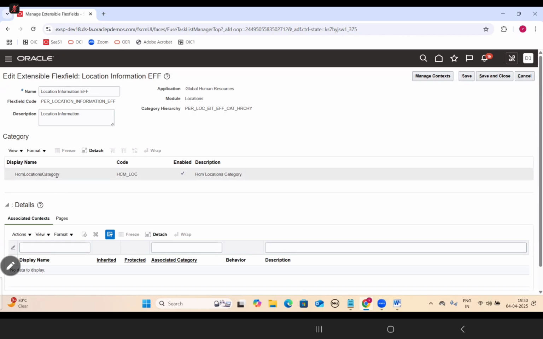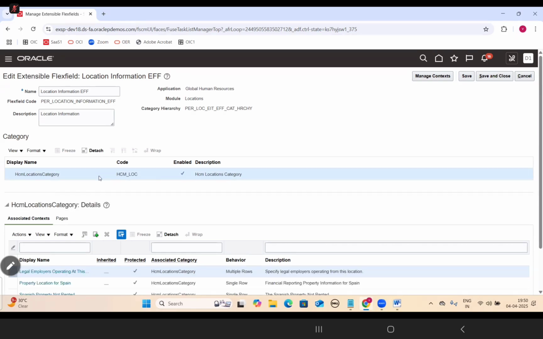Okay. Analyze. This row, manage context.